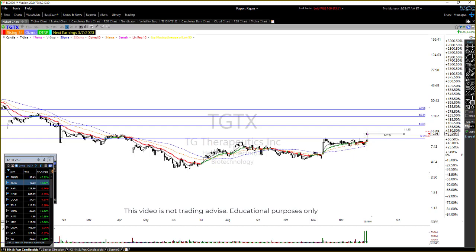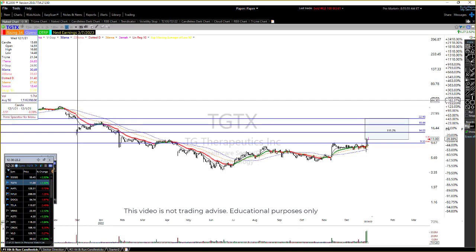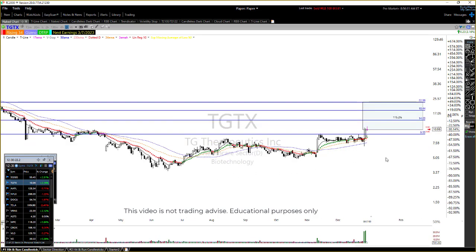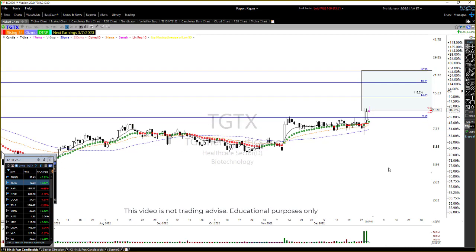We'll take from about where we are now up to this high, 115%. I'm not asking much of this chart, just coming back over here to December 21, maybe, back to this area here. You can see how we've been in a downtrend. We've created a bottom, and now we're starting to create this uptrend. We've popped up with a very nice bull kicker gap here. We've consolidated out. Now it looks like the bulls are getting back involved with this.